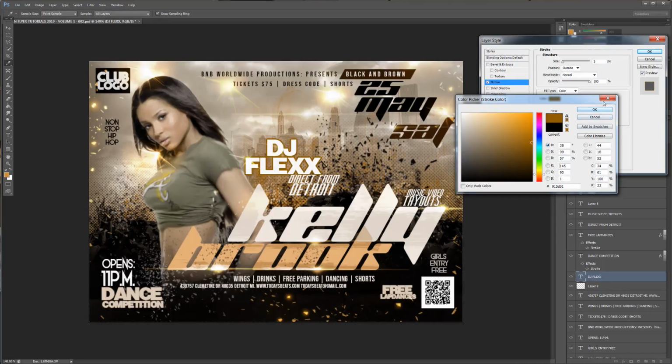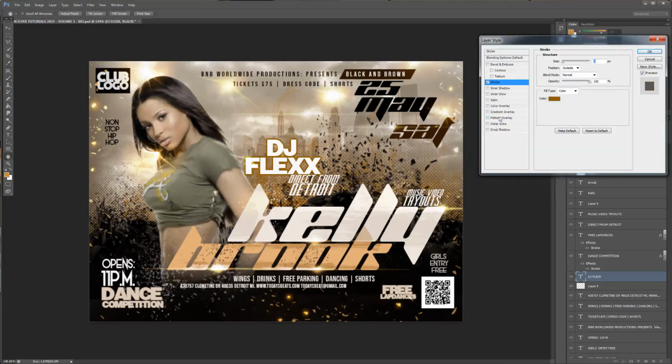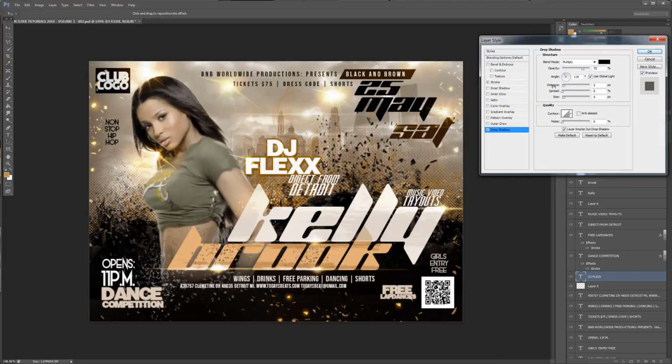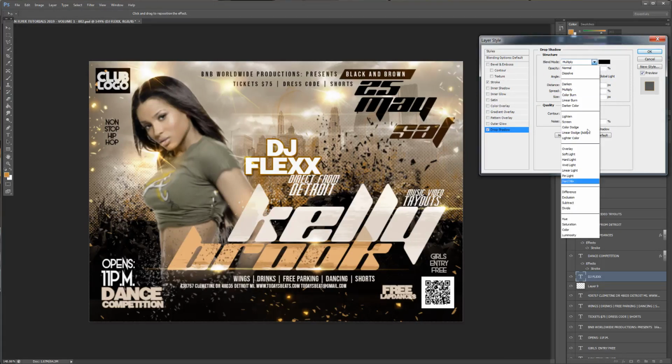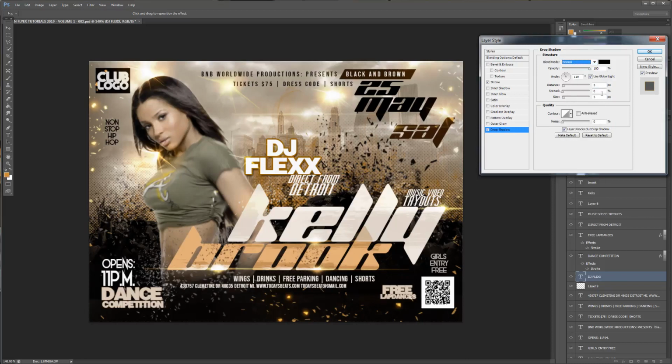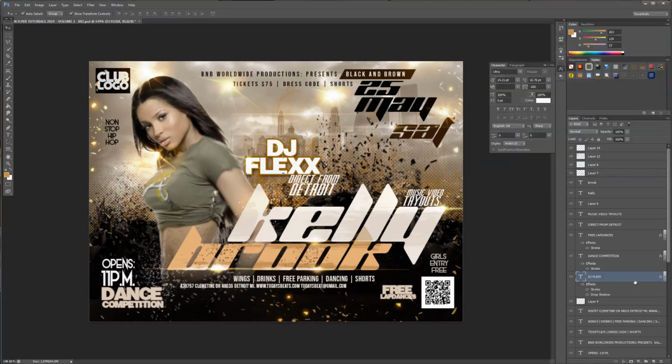But you can always go in here and add a little something extra, some drop shadows. It depends on what you want. It always adds a little something extra, but it's not necessary.